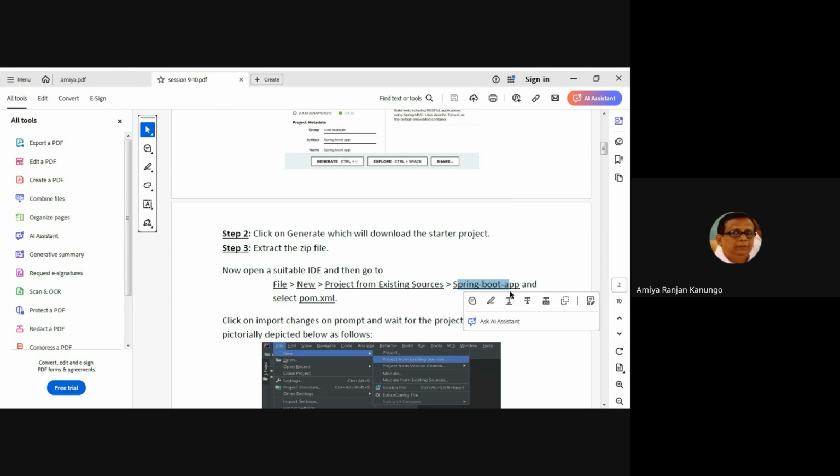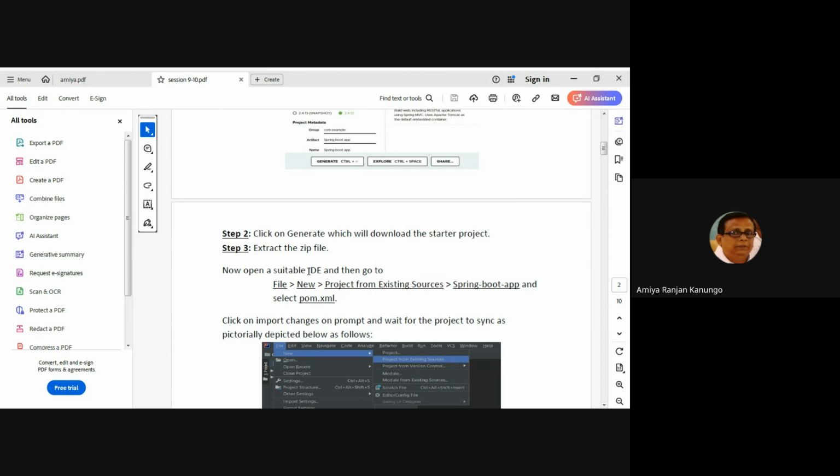So you download that zip file and extract the zip file, explore the zip file, and import the project into an IDE.